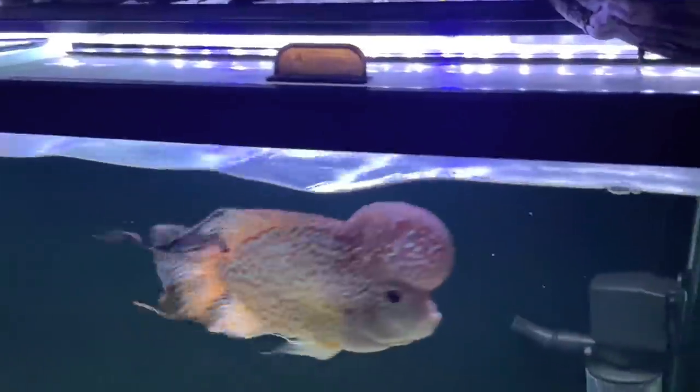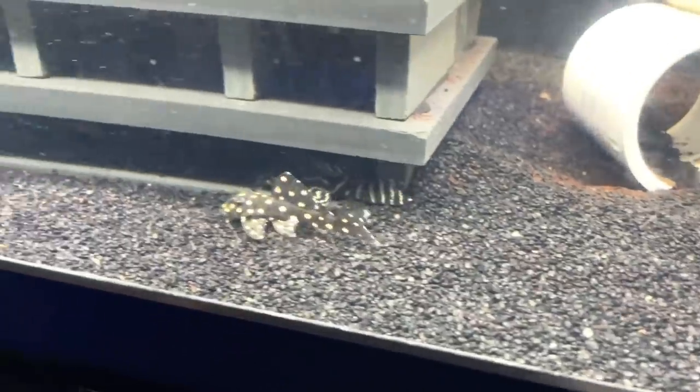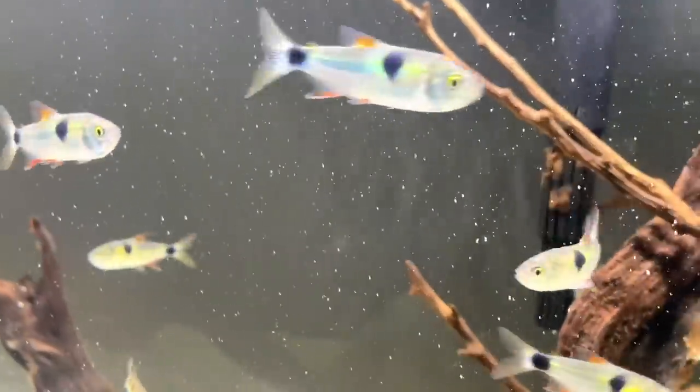Guys, so far we have set up 9 aquariums in the garage fish room. Each one of these aquariums has its own unique personality. Today, we're gonna be setting up the ultimate angelfish aquarium.